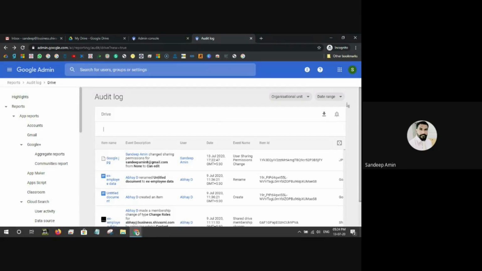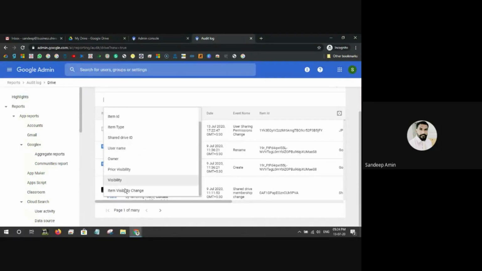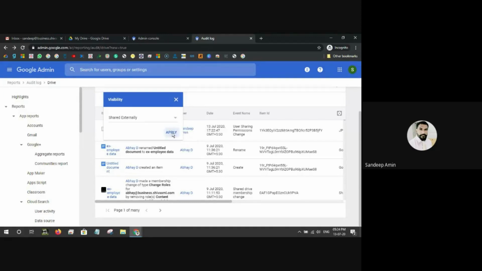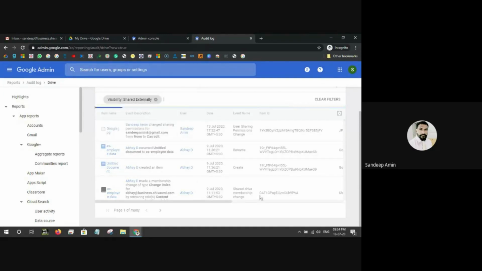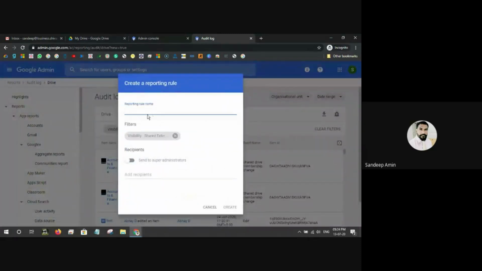So what I need to do is simply create an alert. I will create the alert for visibility, and here I will select shared externally, right? And I will click on apply. So all the files that are shared externally now will be shown. And at the same time, I can also set an alert.